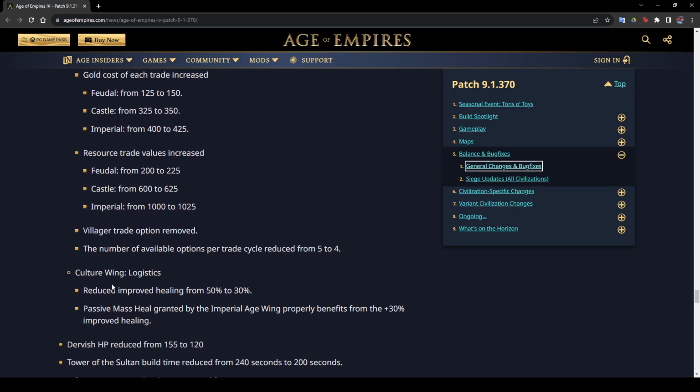Culture wing logistics, reduce improved healing from 50 to 30%. Okay. Passive Masjid granted Imperial Age properly benefits from a plus 30% improved healing.